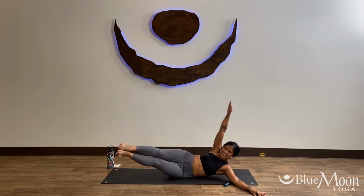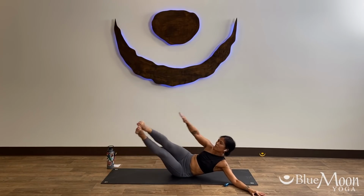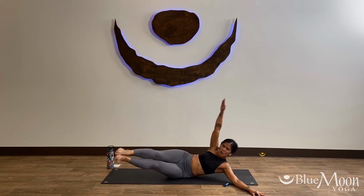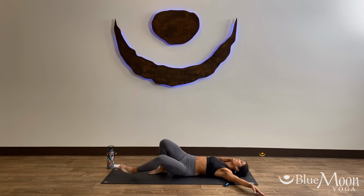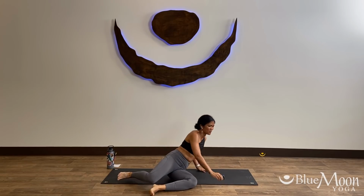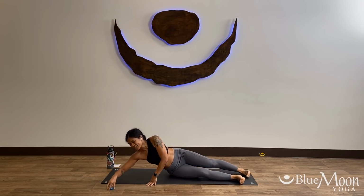Finding the balance is what we're all about, right? It's all a part of the process. 5 more seconds. Pick it up if you can. Change. Melt into your mat. I'm going to turn the other way so that I can work my right side. Let's do it. 20 seconds.